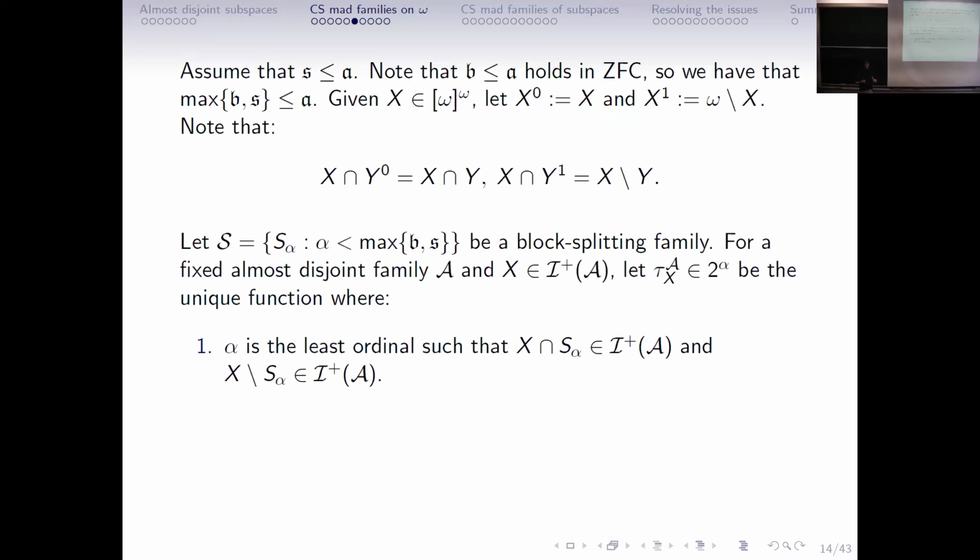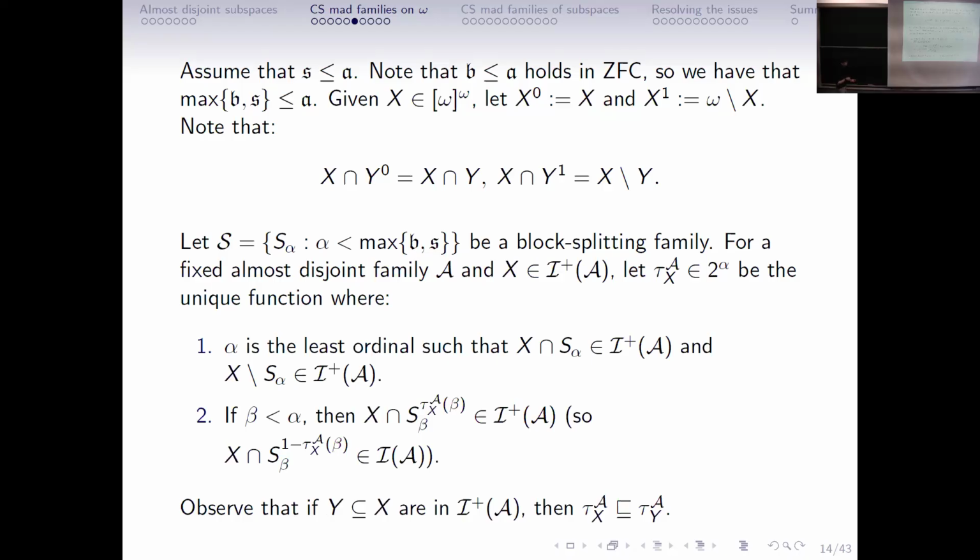So what this means is that for any beta less than alpha, there is one unique component which is positive, right? It's either X intersect S beta or X minus S beta. So this tau is going to record the component which is positive. So if X intersect S beta is positive, then we just let tau of beta be equal to 0.